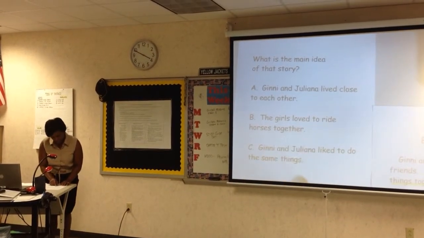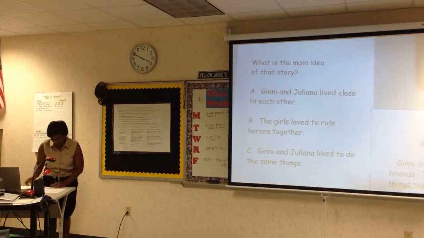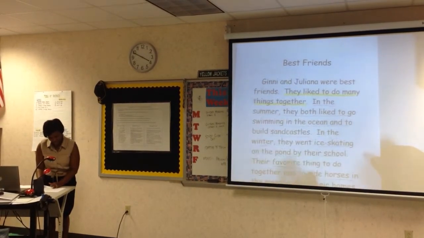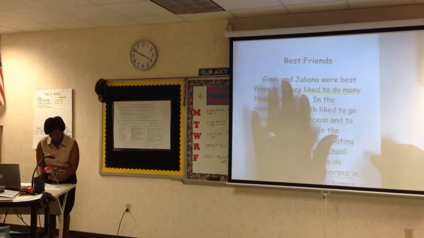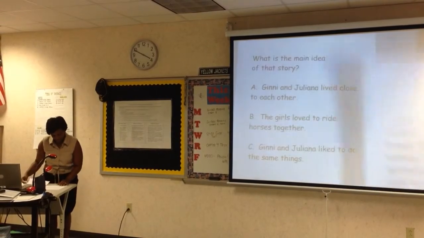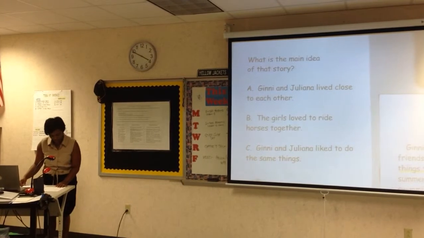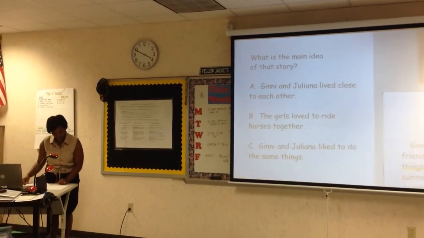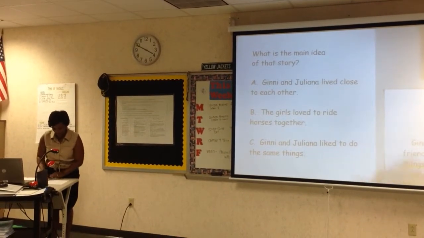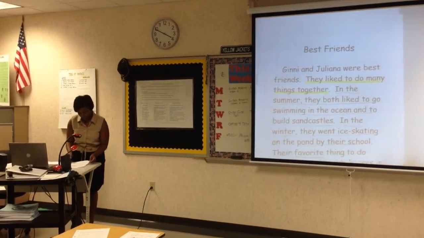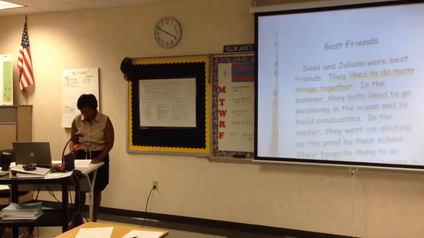The girls love to ride horses together. Well, that's true. They did. But is that the main idea? We have they like to do many things together. Option C. Jenny and Juliana like to do the same things. That is the main idea, and that is the main idea that was highlighted here. So we're doing the right process here.